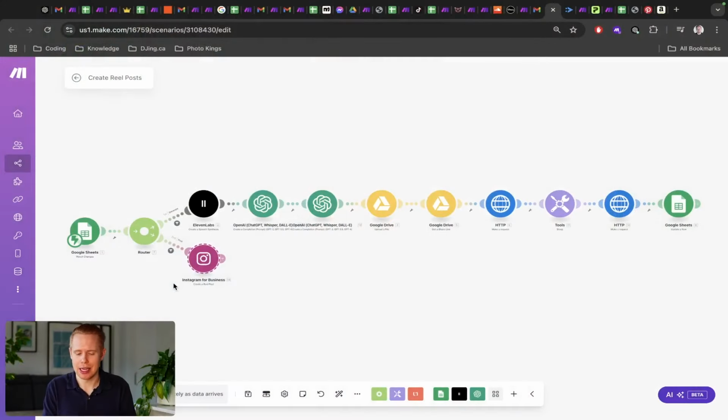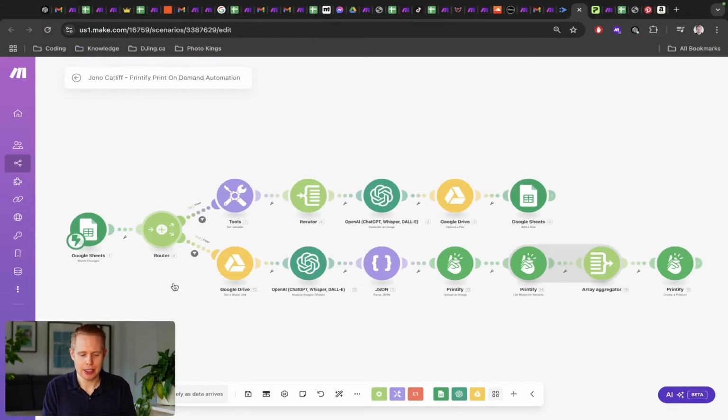Because me personally, I don't want to publish things on my personal or business accounts unless I actually approve and I'm happy with what was generated, right? So I always like having human intervention in there. Of course, you can just automate the whole process, but I don't know, I just like it. I'm a huge believer in coupling automation and AI with some manual intervention, so you can actually take a look and see that you're happy and you're proud of the content that you're going to be delivering to other people. So just keeping that in mind as well.